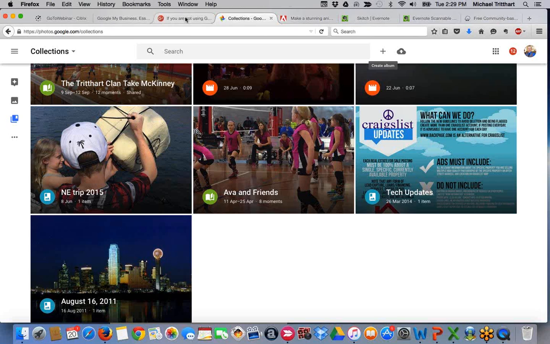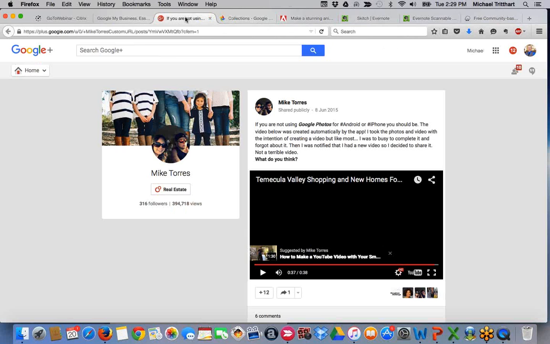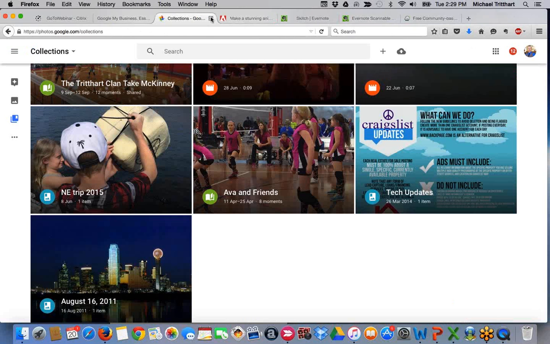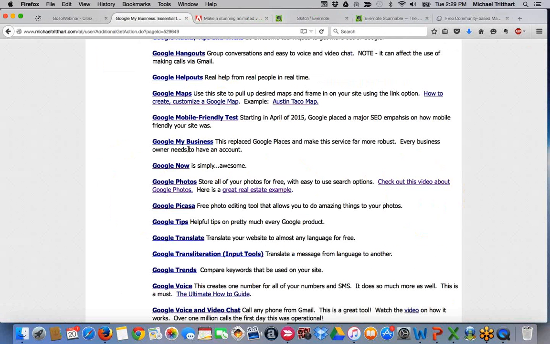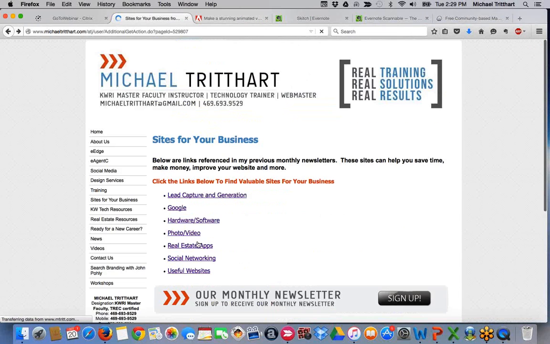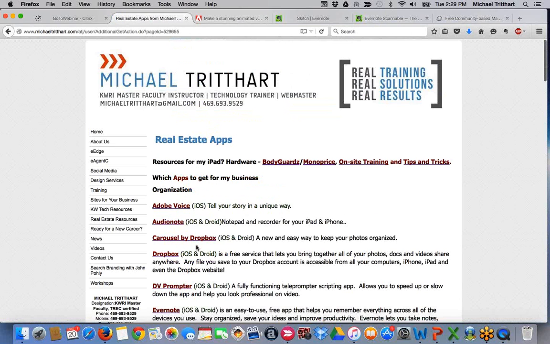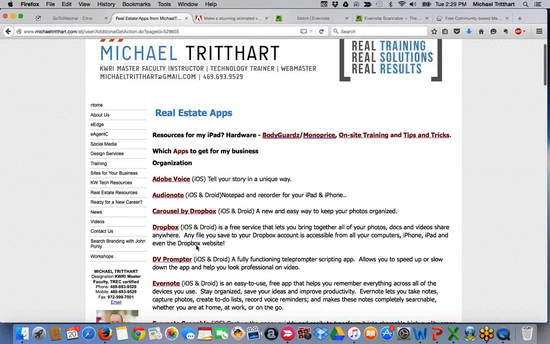And the thing about it though is it's completely free. So download it, try it, and if it doesn't work for you, then it doesn't work for you, and then you can go back to using your system that you want. But I think that's a great way to really save some time and money and effort to get something pretty amazing out there and do it pretty quickly. Very cool. Any other questions on photos, Google Photos?